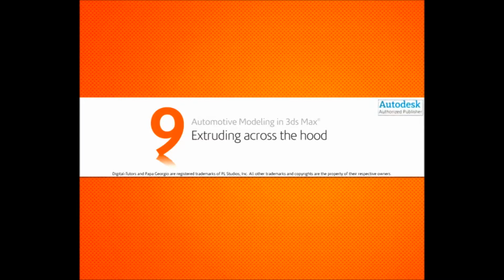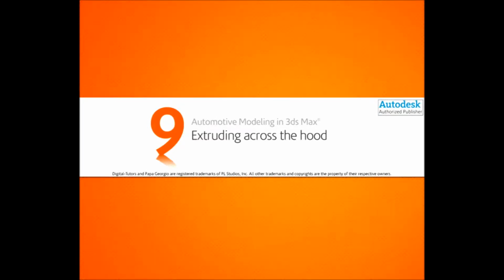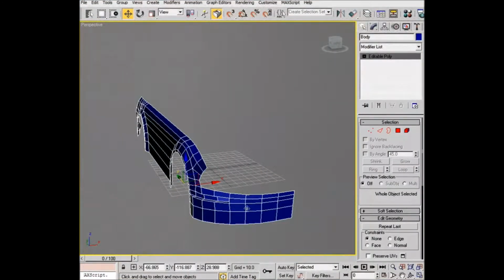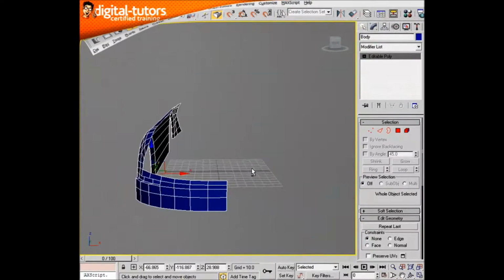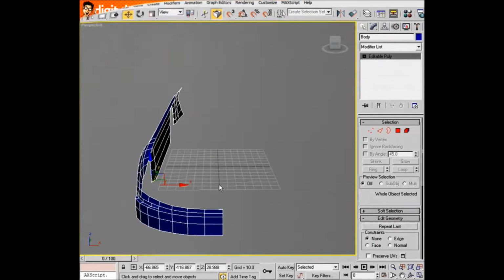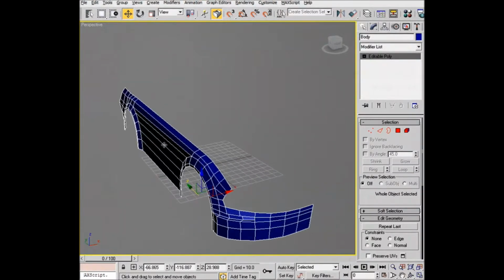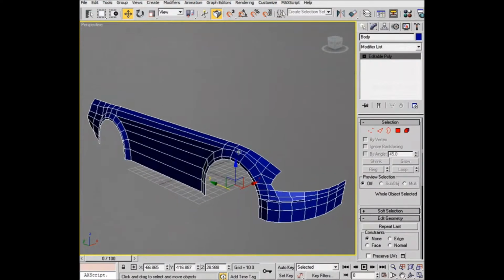In this lesson we'll continue the process of adding thickness to the vehicle, creating the interior geometry. We've got the side here, and we've created this, and we're just going to the middle, the origin, so that we can mirror this over to the other side. But we need to create geometry for things like the hood, underneath the car, and also in the back. So let's look at how we can do that.